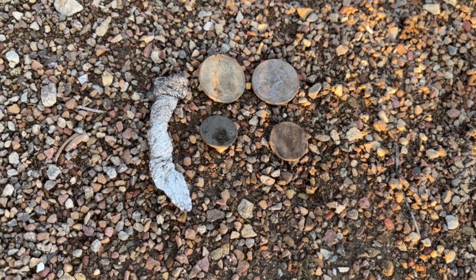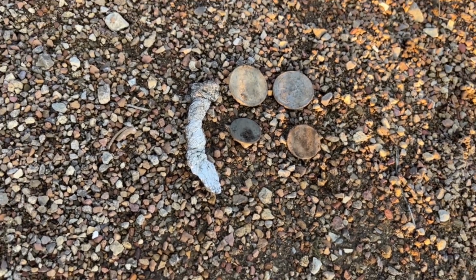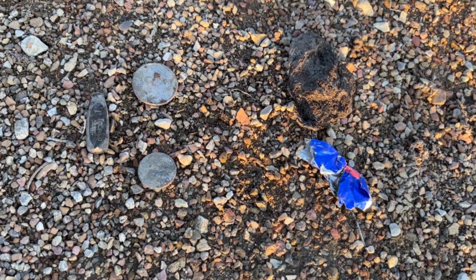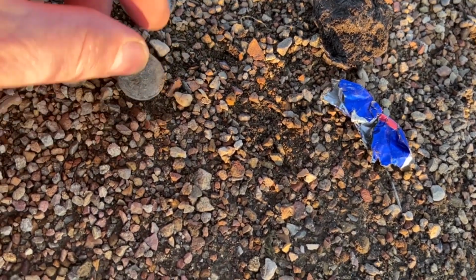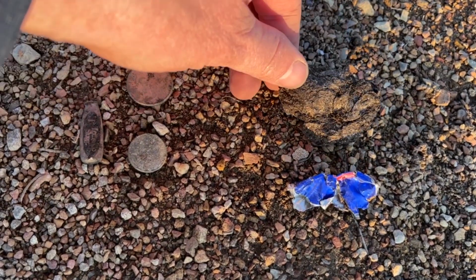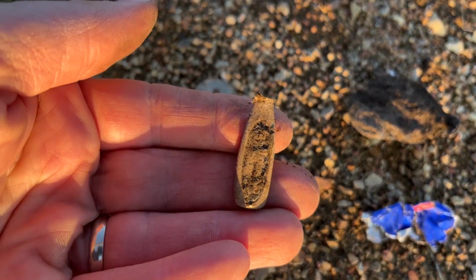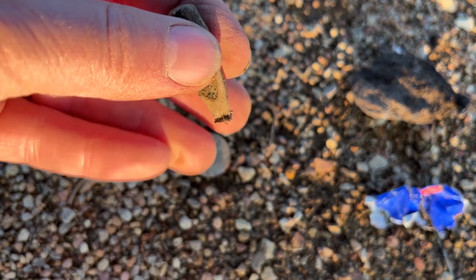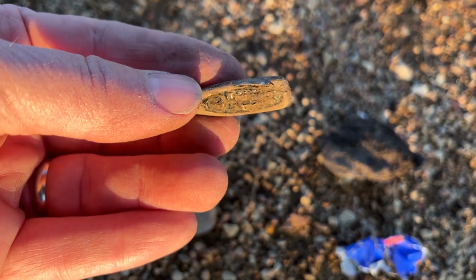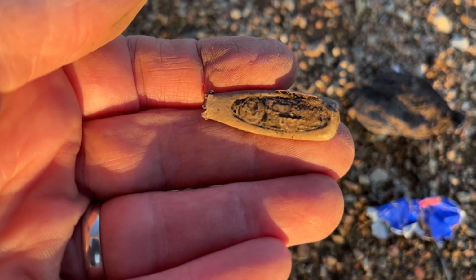Okay, here's numbers 46 through 50. 2 quarters, a dime, a zinc penny, sorry about that if this is out of focus, and a piece of foil. Here's numbers 51 through 55. Quarter, zinc penny, piece of foil, can slaw, piece of foil, and that wadded up foil sure sounds good. And you can tell I'm next to a ball field. Louisville Slugger, it says, and I think that it's a zipper pull, but I'm not 100% certain on that. So Louisville Slugger takes me back to my youth.